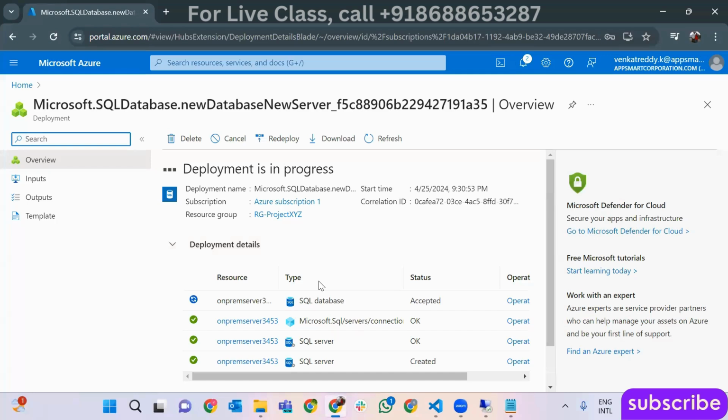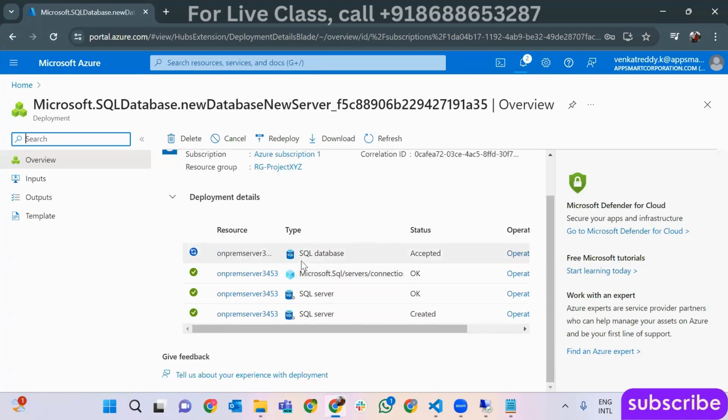Yeah, there is a small disturbance at my end. Something is going on in the streets. Today it is taking much time to create the DB and server.